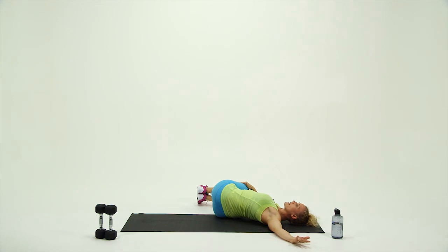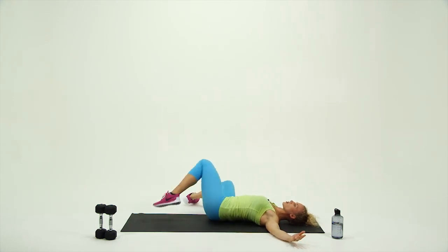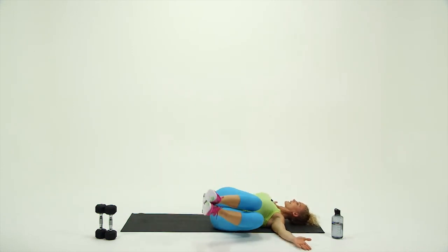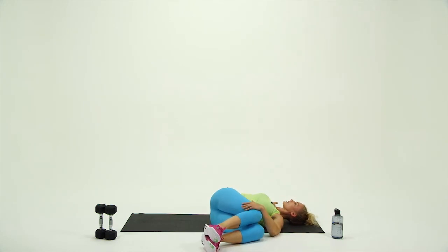Either bring my knees up. It's okay if you assist. If you can't pull them into that tabletop position, you can bring them back around to the center this way. Either way, our knees are going out to one side. It's a light assistance with that one hand, opposing arm. So that other arm's out to the T. Try to just keep that neutral neck alignment. All that means is no strain, no strain.